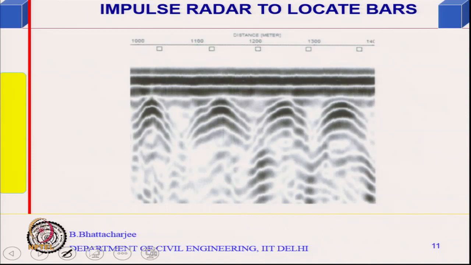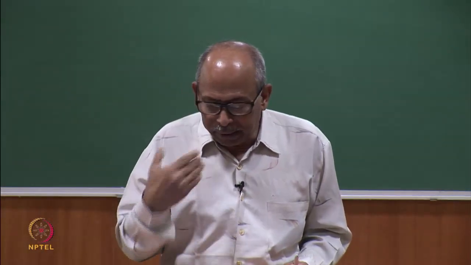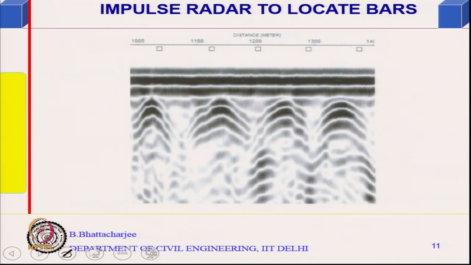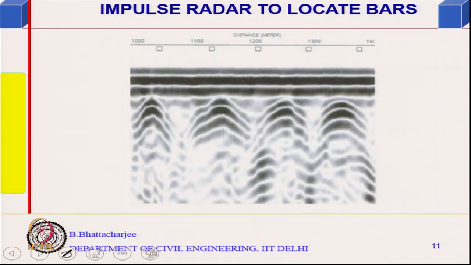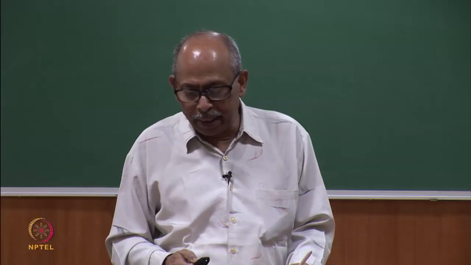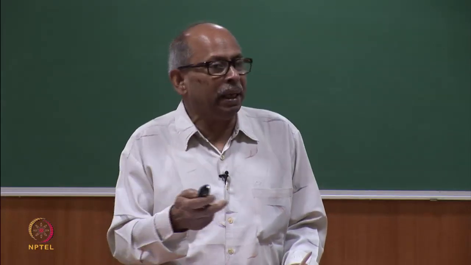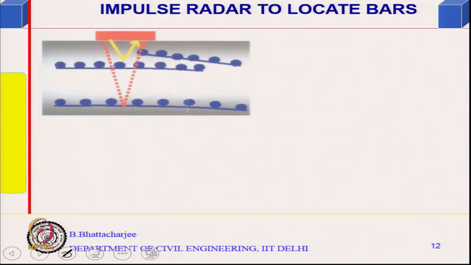But today you can also have impulse radar techniques. Here the interpretation is the problem; you must be an expert to do the interpretation. For example, impulse radar would send a signal and you will get images something like this if there is a rebar. From the kind of images, one can find out about the rebar, or whether they have been placed correctly or not. So, the impulse radar is the other technique, one is the magnetic type, the other is the impulse radar type, and something like this it can locate. For example, if you have poor bar detailing, what does radar do?